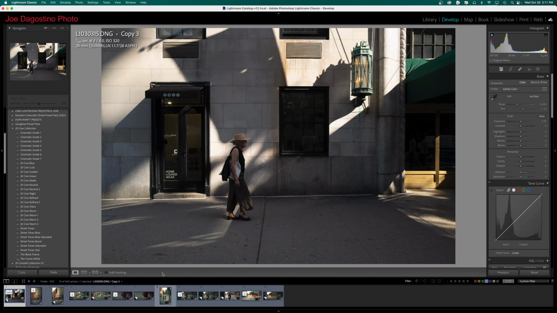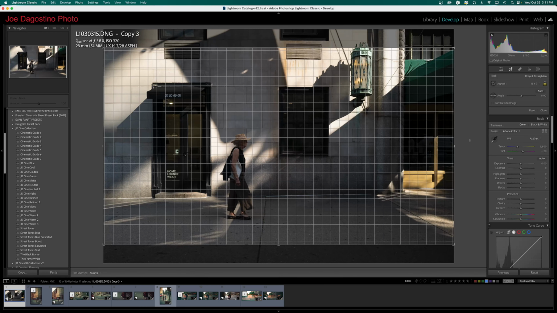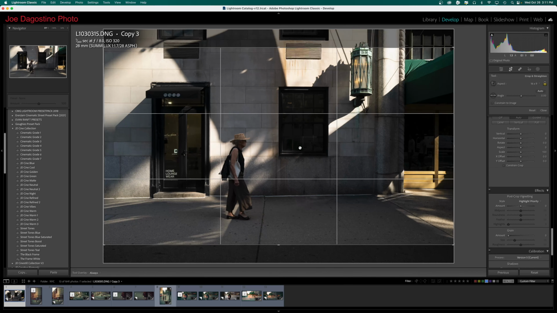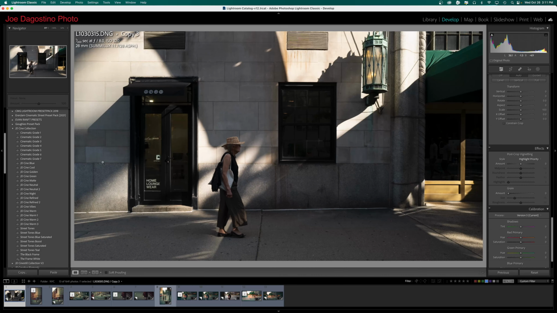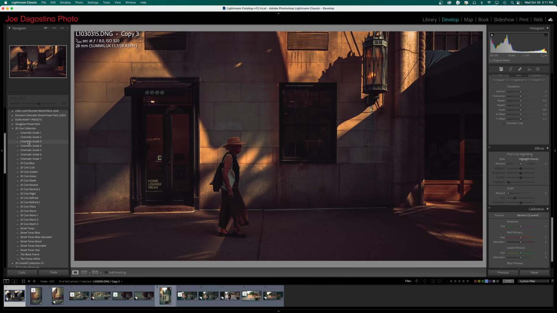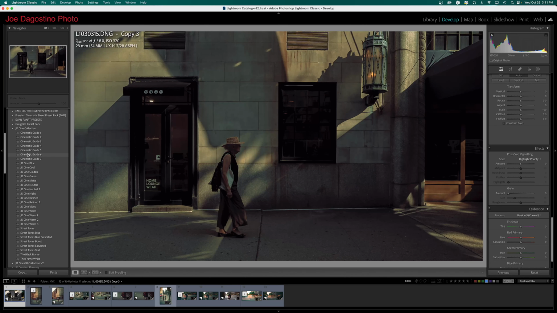And last but not least, one of my favorite images from that day, shot with the Leica Q2 as well. Crop this one. I don't know that I want to really go crazy on this one. What does a 16:9 look like? 16:9 is not bad if I straighten everything out. And I'm going to go right here, close, and I am going to definitely roll with cinematic grades on this one. And it just looks so good with the shadows and the light.